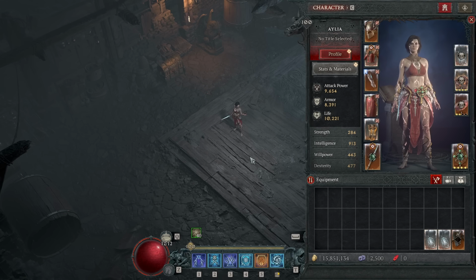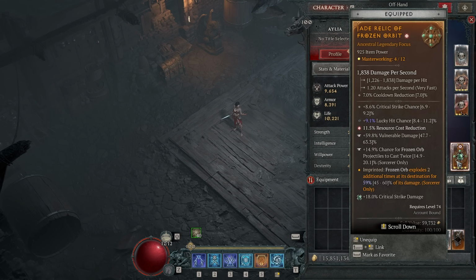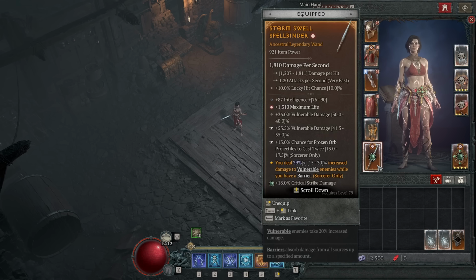Let's talk gear then. Your affixes, your gems, your uniques, your aspects, and all of that loveliness. You want to have a wand and focus for this build. It used to be, I say used to be, it's only the PTR, it's not like that long ago, but still, it used to be a staff. However, they have stealth nerfed the affixes that you can roll on a two-handed staff without saying anything, at least that anyone can see, and you can no longer roll attack speed on a staff.